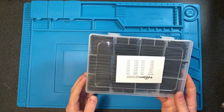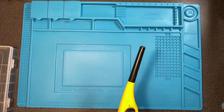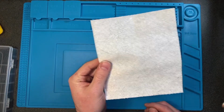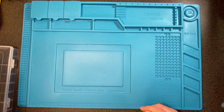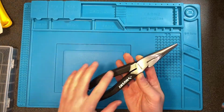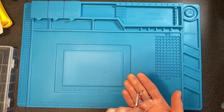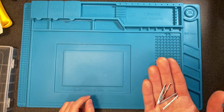You are also going to need heat shrink, a lighter or a heat gun to help melt the heat shrink, a piece of paper towel or a piece of cloth or a rag just to make sure when we use our needle nose pliers that we don't scratch anything up. We need that in order to take the plug apart. When we're taking the plug apart, you also need a credit card or gift card that you don't need anymore because you're going to have to cut it up into small pieces to shove into the ends of the plug to get it apart. We'll show you that.